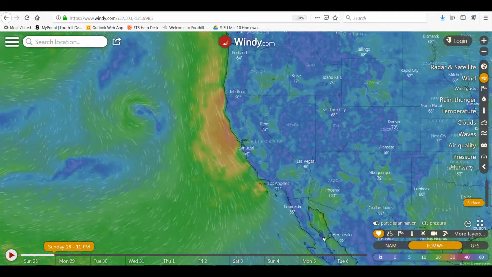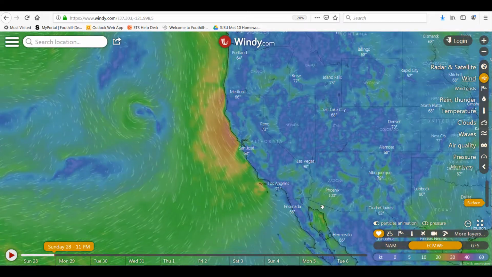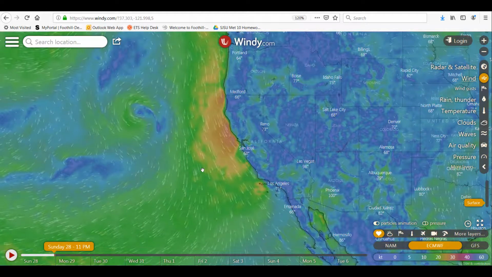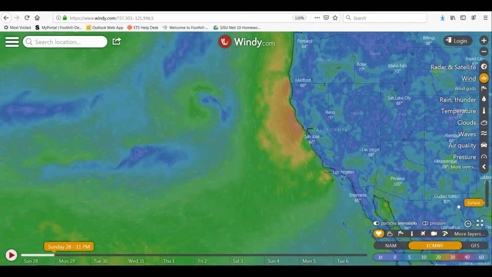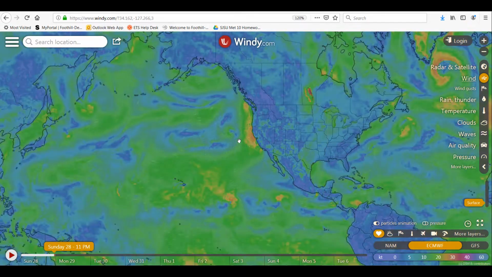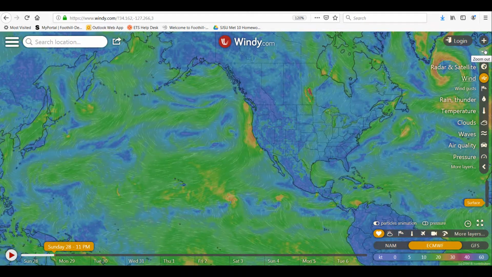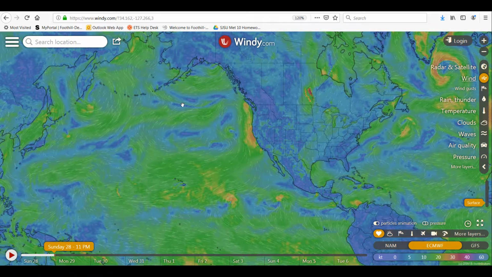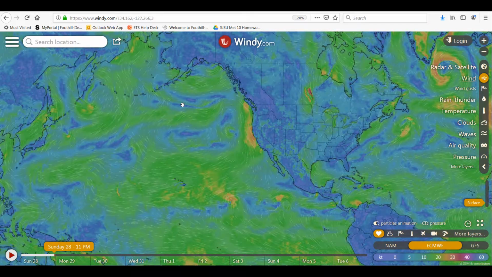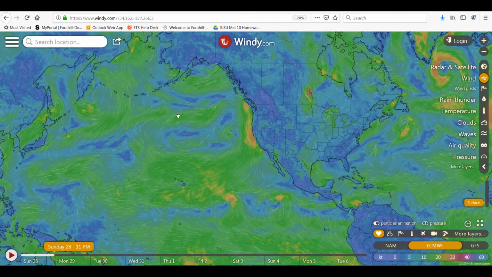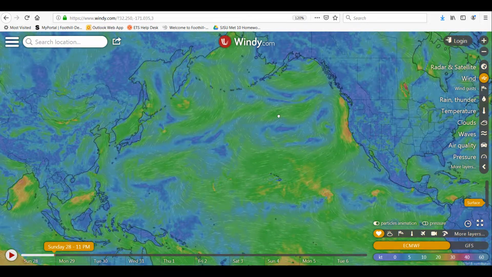Okay, so first thing we need to do is, it's nice to look at California, but we actually want to zoom out a little bit. Why? Because we're not the only game in town. So I'm going to have us zoom out. You can zoom out by either clicking on this negative sign up here, or using the little track button on your mouse, just keep scrolling down and that's going to zoom you out. So here we go. Now we have a nice picture of the Pacific Ocean basin.